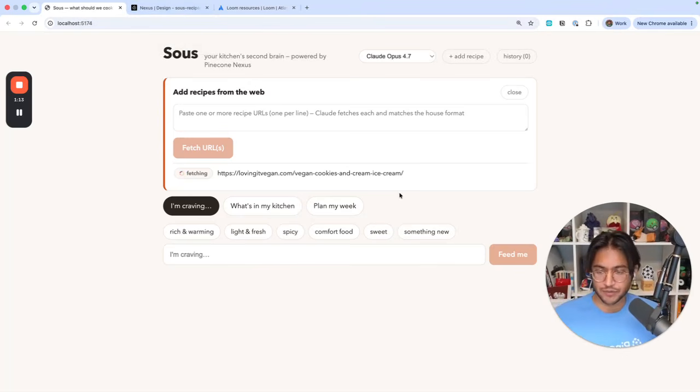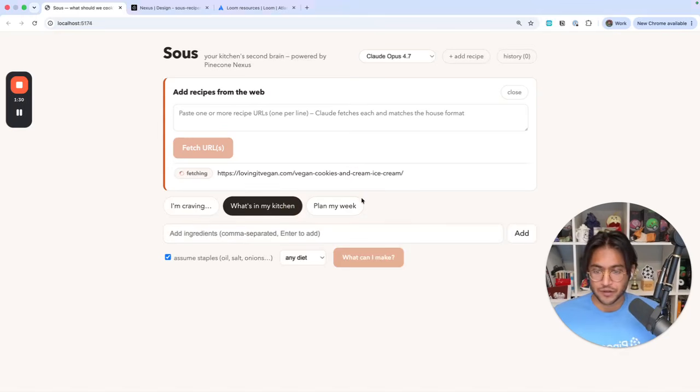The types of queries that we're going to support are recommendations for things that you want to eat. So you can put in a natural language statement here with some qualifiers, and Pinecone Nexus underneath will try to recommend recipes inside your pre-curated dataset that will satisfy that craving. There's also another way of going about this where you can throw in a bunch of ingredients that you do have and ask for what you can possibly make. So this really helps if you have a fridge full of stuff, but you have no idea what you want to make and you already have a pre-populated data set of recipes that you know are pretty reliable. So this will help you build that incrementally.